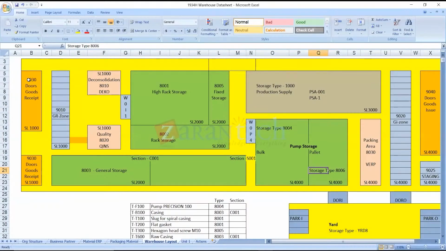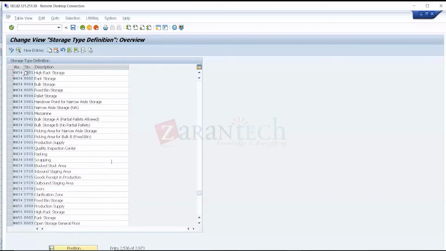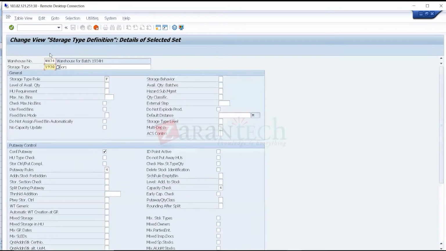Now I'll go with the doors first, the staging areas. These also I'll create my own version. Okay, they are there in standard, but I will create my own based on my layout. So door 9030 is my inbound door. Here you can see there is a door storage type which SAP has given. I'll copy that and say 9030.